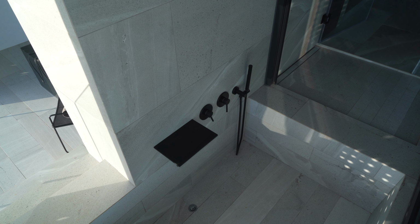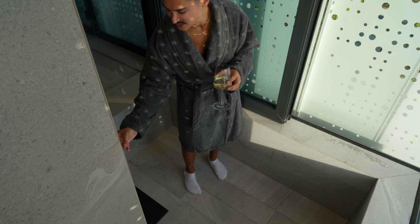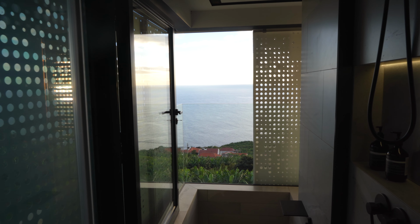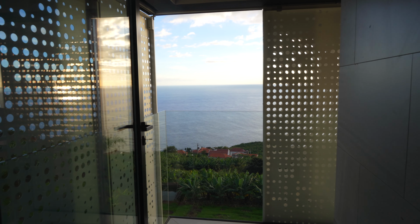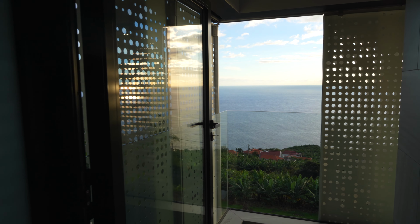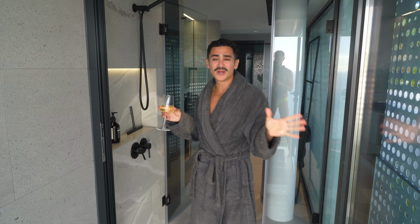It is exquisite. And this is really my style as well. So again, this house speaks to me on a very deep level, but all of the finishing here, this black finishing, is to me very chic, very modern, very fabulous. So from that enormous bathtub, and again, imagine, because right behind you, you have the whole panoramic view of the ocean. You can luxuriate here. For me, I would literally do nothing all day if I lived here other than sit in this bathtub, drink wine, and look out onto the ocean. Just unbelievable. Where do you get a view like this?